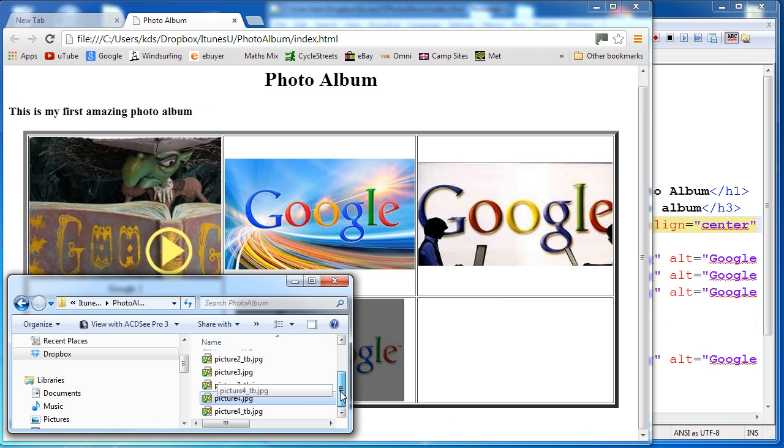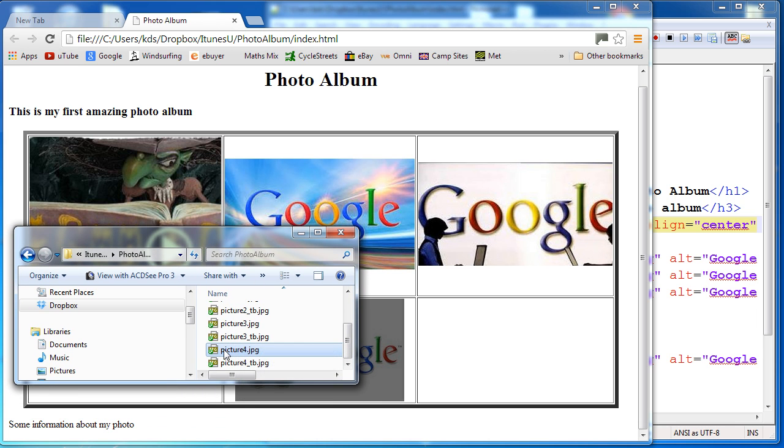So there, I have now got all my images. It's two files, one a larger file. You can see, if I just move it up a little bit, that picture 4 there has dimensions of 276 by 161, and the thumbnail is 80 by 46. Okay, so we've got small images for each of the pictures.